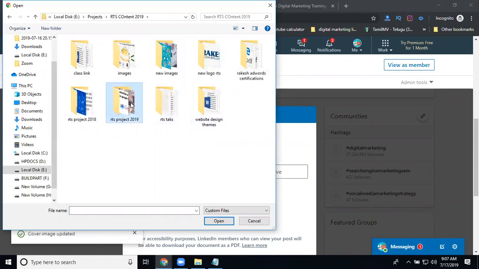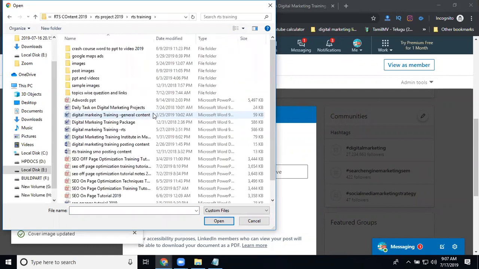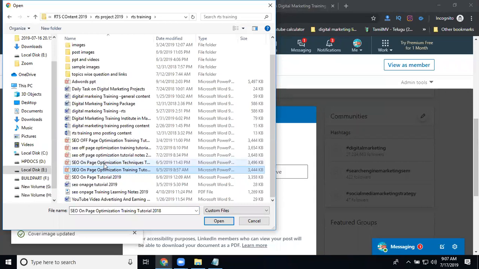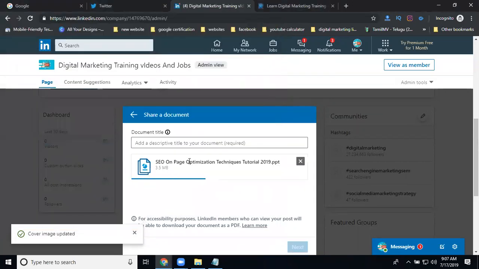I'm changing to the second option. You can add by PPT. Any document can be added by PPT also.